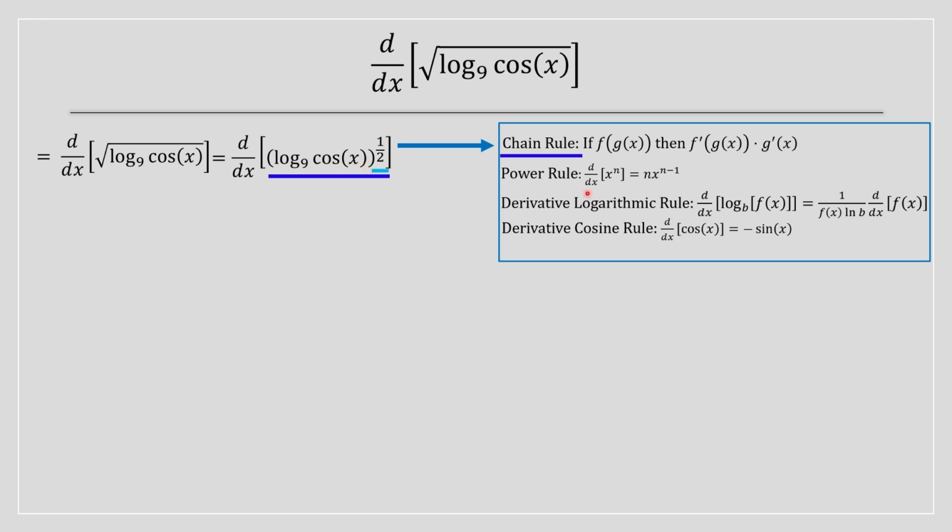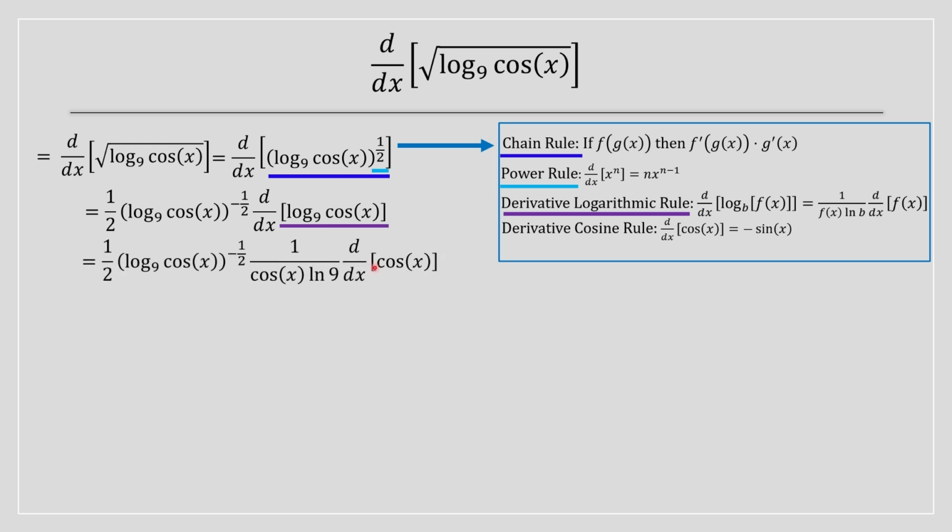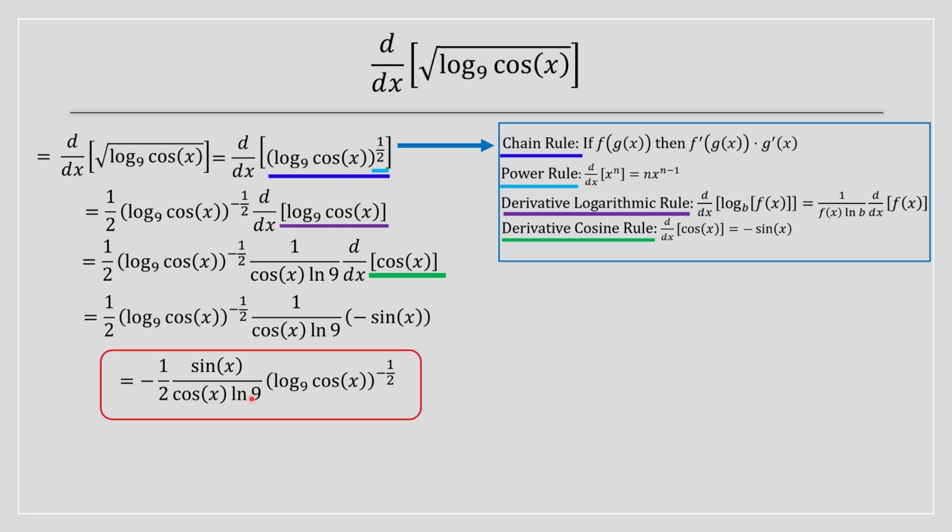So once we've done that, we can apply the power rule over here. Once we apply the power rule, we acquire this. And after we derive the inner portion, basically this g prime of x, the derivative of g of x, we apply the derivative over here. So basically this cos of x will be put on the bottom. Then we have ln 9, then the derivative of cos of x. So basically we've done that over here. Now I got to derive cos of x, which is this guy over here. We end up with negative sine of x. And then we rearrange the equation, and we end up with an answer like this.